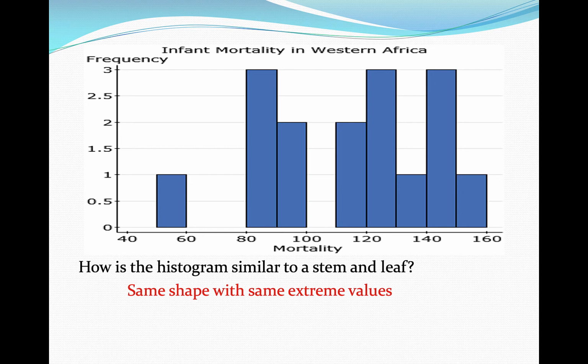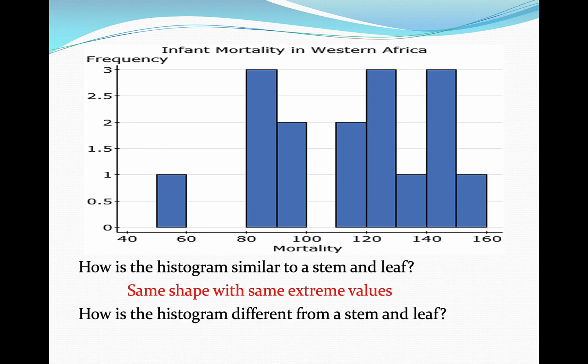So when you see that bar with a frequency of 1, the bar clear to the left, if you look at the height of it, you can see the height is 1, which tells us there's one data point there. If we look at that one data point, we can tell it's between 50 and 60, but we don't know exactly what the data point is. And that's what you lose when you move from a stem and leaf to a histogram. In a stem and leaf, you can actually recover your original data. In a histogram, you cannot. So that's the big benefit of a stem and leaf.